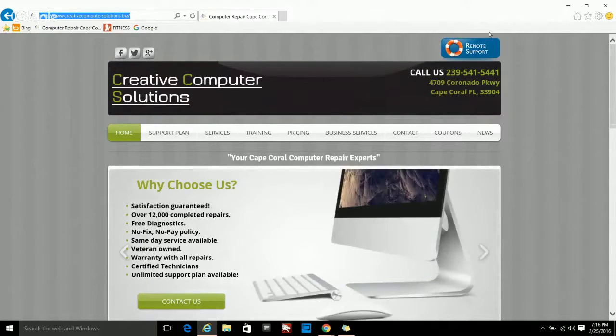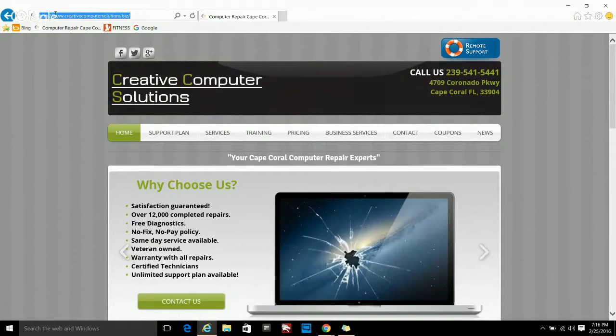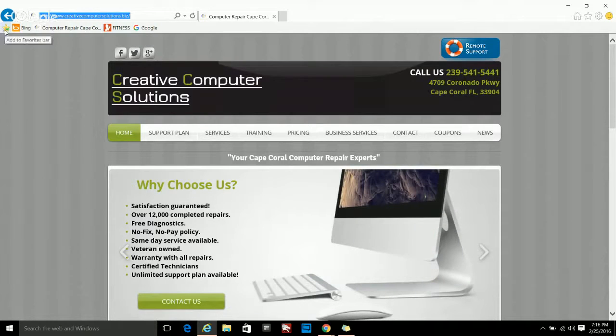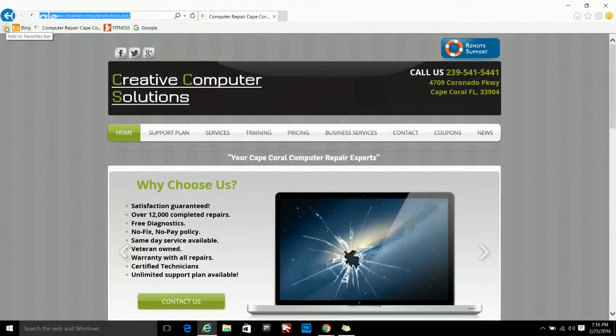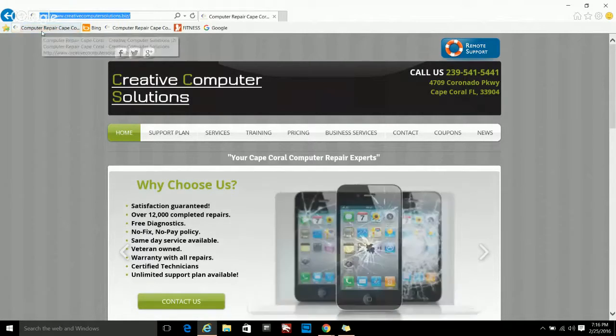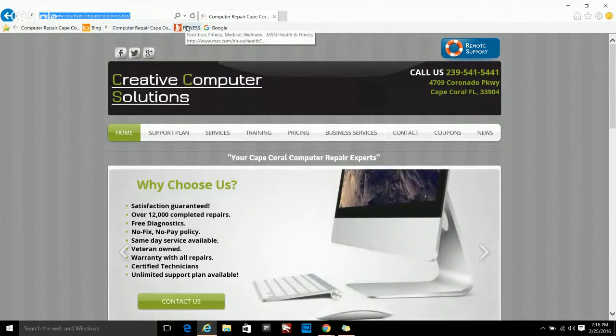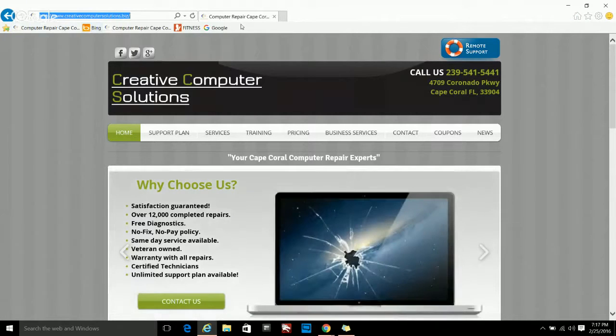And when I click that, you'll notice this new line right underneath our address bar pops up. And you'll notice everything that we put into our favorites bar is right here. It also has this star with the little arrow thing on it that you can add something to here with just one simple click. And it'll add it right there. You can drag stuff and rearrange it on there. You can go to the organized favorites. But the favorites bar is very handy for websites that you visit most frequently.